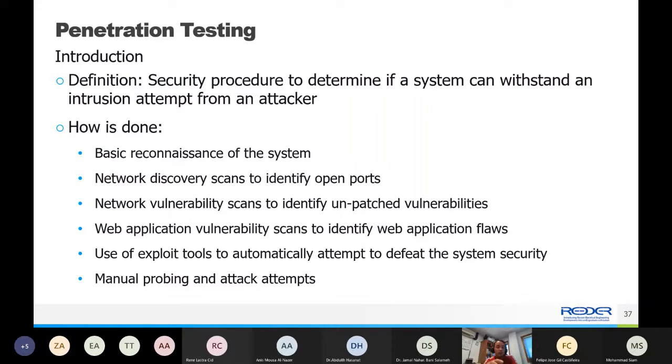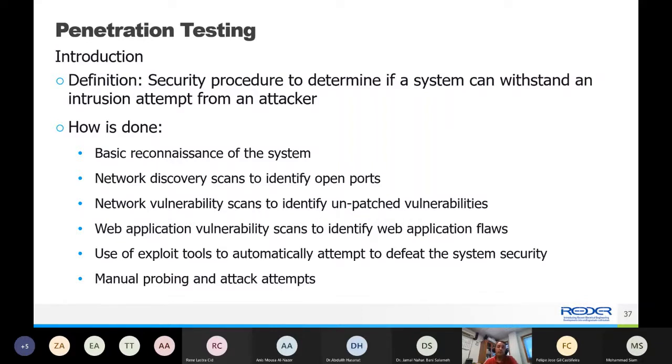That is to find flaws in the system, unpatched vulnerabilities, old versions of software, things like this. Also, being a company, as I explained before, we can attack the web pages of the company to see if we can gain access to the system, or discover databases with sensitive information.